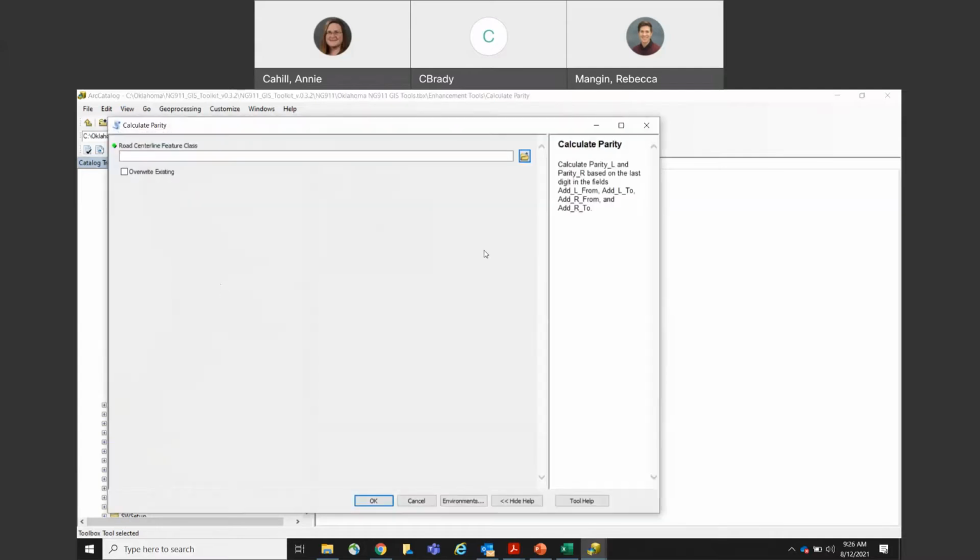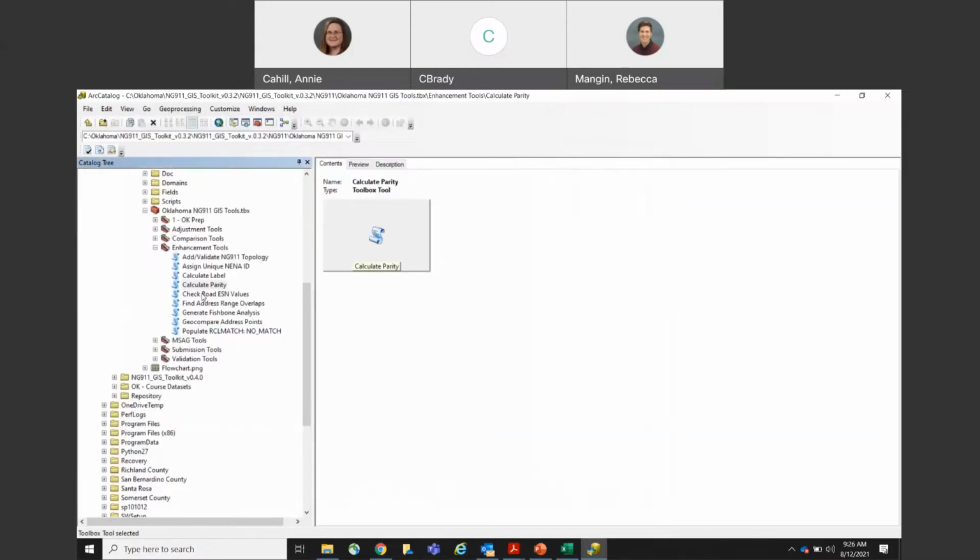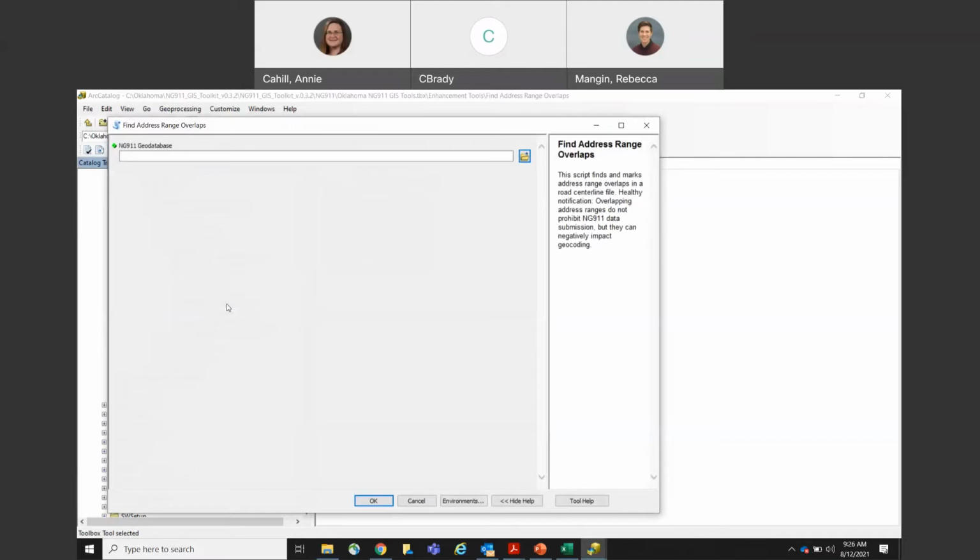The calculate parity calculates the parity on the left and right side of the road based on the road ranges. That's pretty straightforward. Becca's going to show you the check road ESN values today. The find address range overlaps looks at the address ranges in your road center lines and then determines if there's any overlapping ranges there. And it generates a notice, not an error, okay?